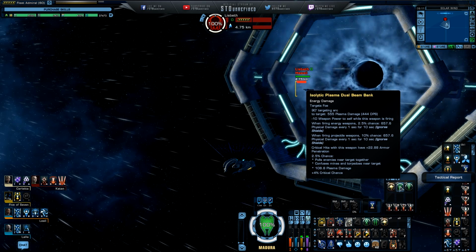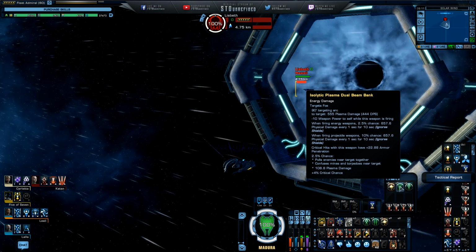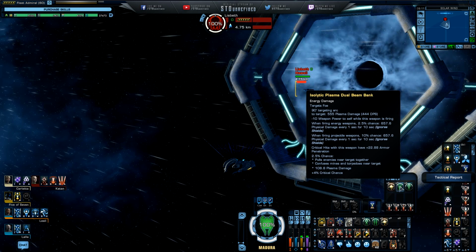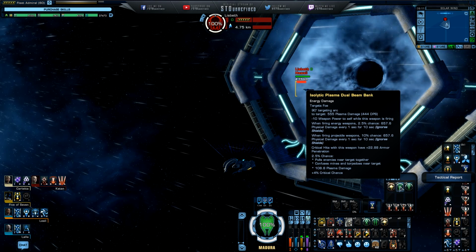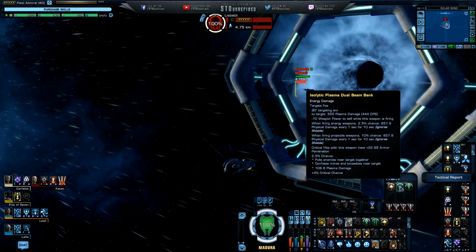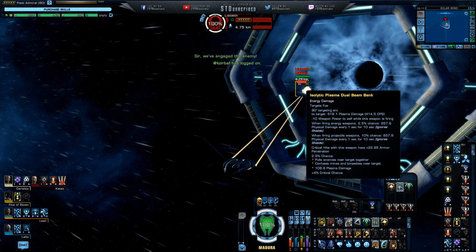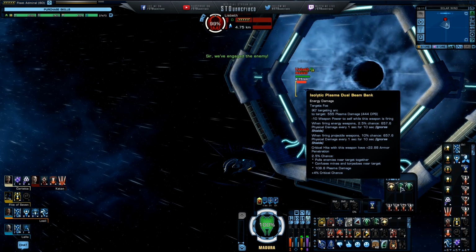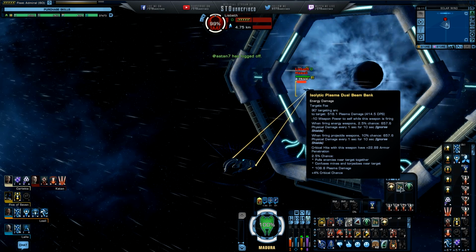Critical hits with this weapon have plus 22.8 armor penetration. So if you are going to get a critical hit with this thing, it's going to go through the roof. All right, let's see this thing in action. 3, 2, 1. There it goes. Critical, critical, critical. Nice. Critical.